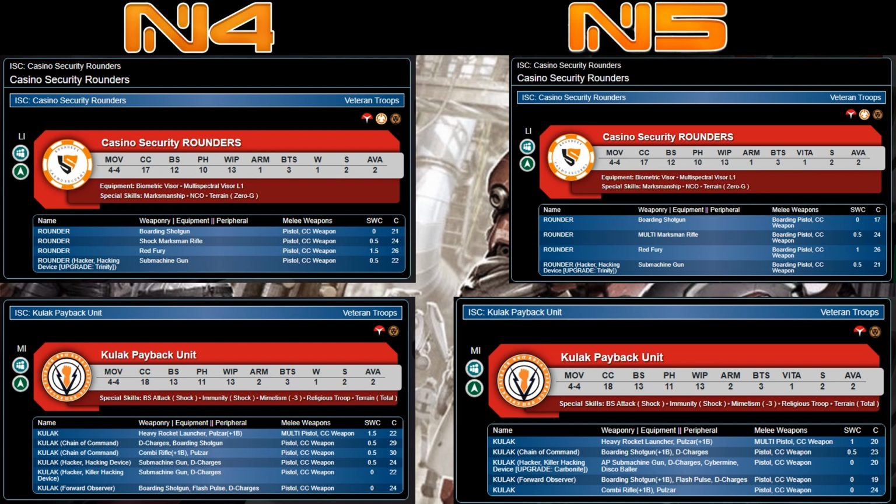And I have used this Security Rounder multi-marksman rifle in my first 300 point N5 game, and that actually worked out to be alright. The only thing it killed was a TR bot with, what's that new one called? The Thunderbolt. Having the marksmanship skill definitely helped me with that, and that was up against Imperial Army. Is that the Yujing Heavy Infantry Army? I think it's Imperial Army. But yes, that's the only thing it killed, unfortunately. Didn't get to use it any more than that.